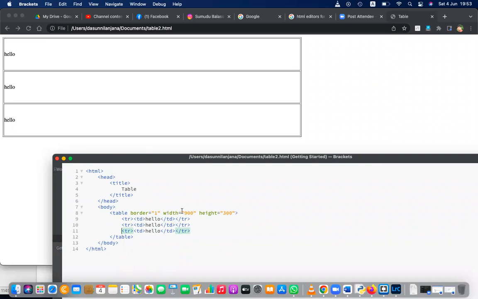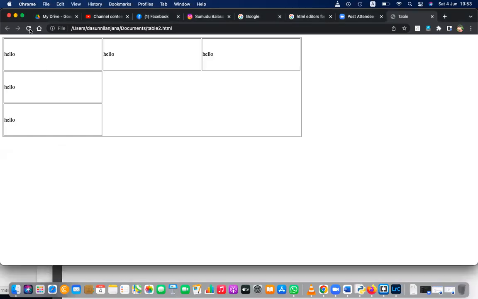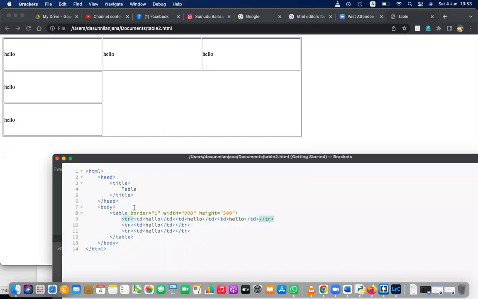Okay, if you need multiple data, what to do? Add more. Say අපිට columns add කරන්න විදිහක් නැහැ. We don't have mechanism to add columns, but we can add multiple data. When you add multiple data, you can see the columns. Here, 1, 2, 3. Here also, if you add, then you'll see the multiple columns.